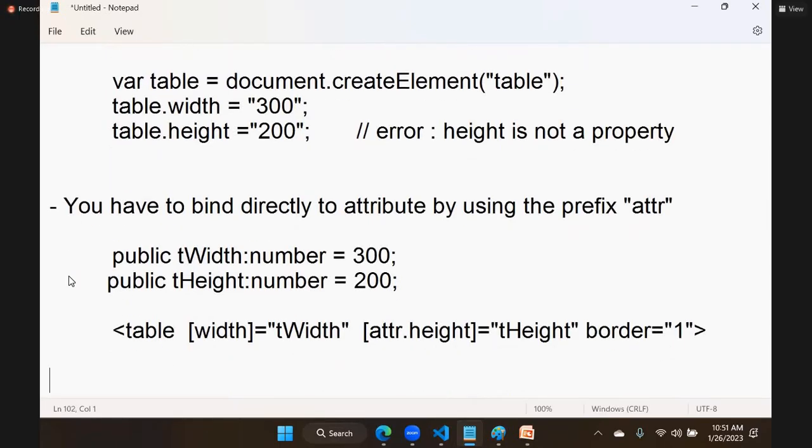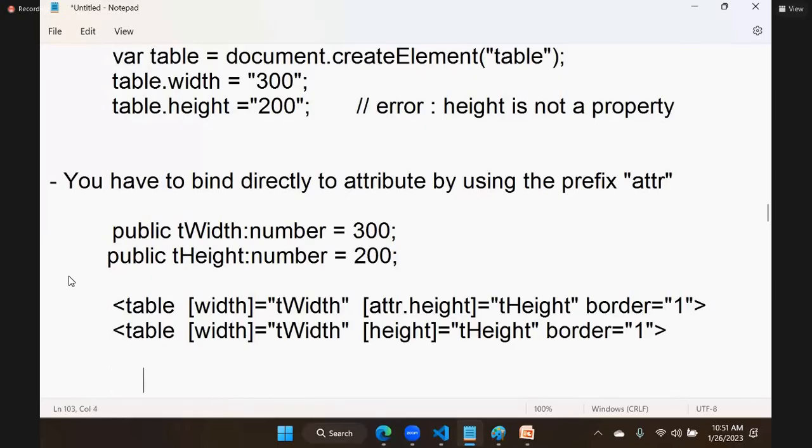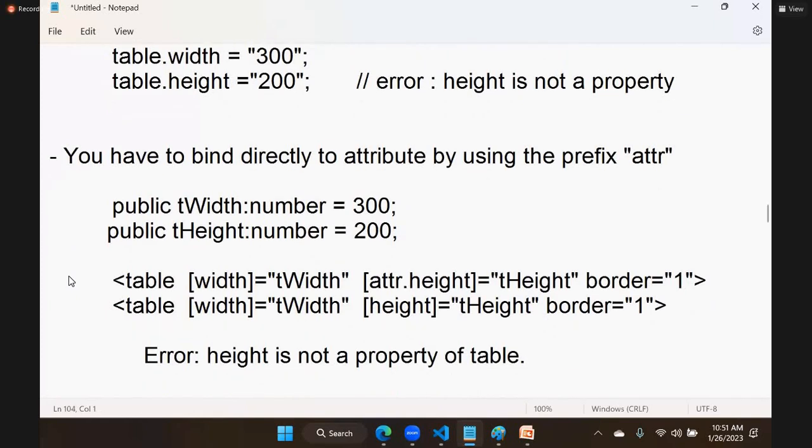Suppose you directly write height, then it will show error. Error is nothing but height is not a property of what? Table. If it is not a property, what it is? It is an attribute. Then we have to bind to attribute.